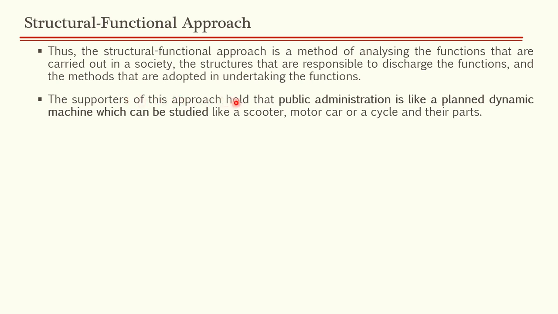The supporters of this approach hold that public administration is like a planned dynamic machine which can be studied like a scooter, motor car और cycle और उनके parts. तो ये एक structure function approach है ना, तो हम ये बोलते हैं कि it is a structure, तो हम उसको analyze कर सकते हैं like a dynamic machine. ठीक है, तो scooter है, motor car है, cycle है, आप इसके अलग अलग parts को analyze कर सकते हो, right? कार के engine को analyze कर सकते हो, कार के brakes, accelerator, हर चीज़ को आप अलग से analyze कर सकते हो. तो ये एक structure है.